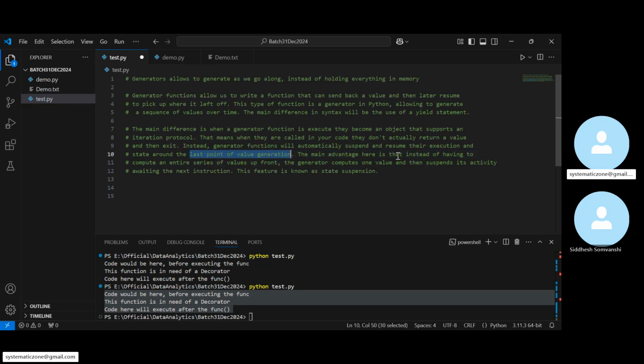The main advantage here is that instead of having to compute an entire series of values upfront, the generator computes one value and then suspends its activity awaiting the next instruction. This feature is known as state suspension. Okay. When we see the example, we'll get to know this statement.